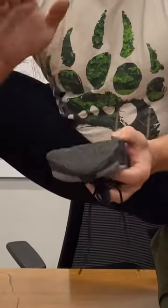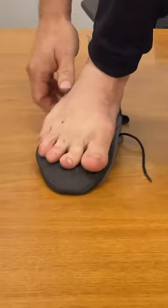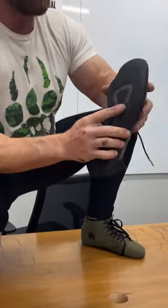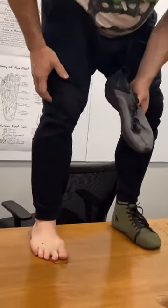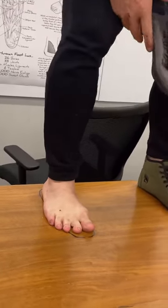So do me a favor: take your shoes, flip them over upside down, put your foot on there, and see how it matches up. You'll see it doesn't work. This is even worse because this is the outside of the sole, not the inside. Go ahead and pull the insole out and stand on it — we've got some big problems.